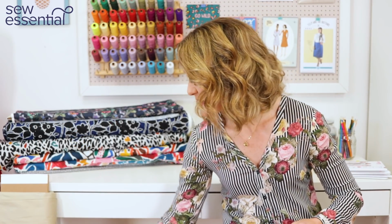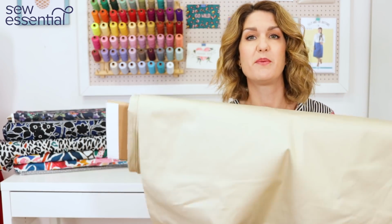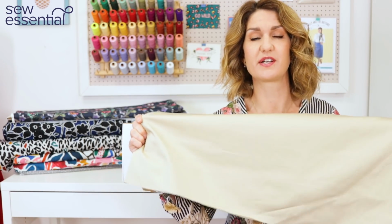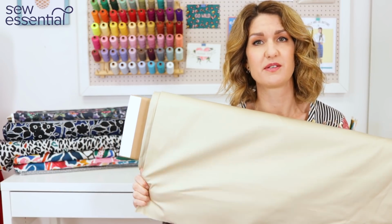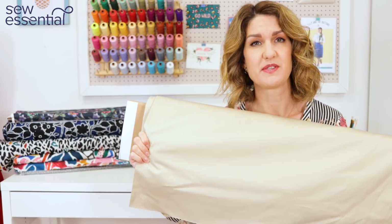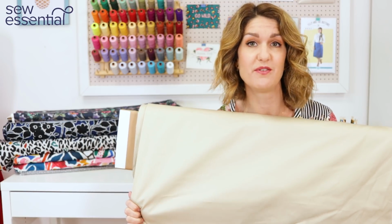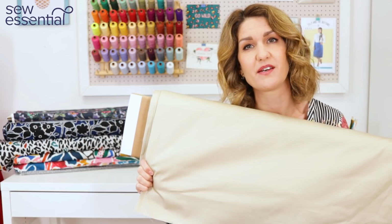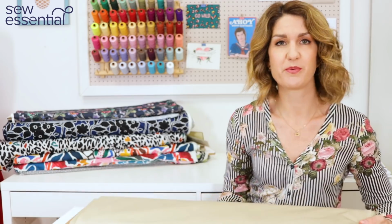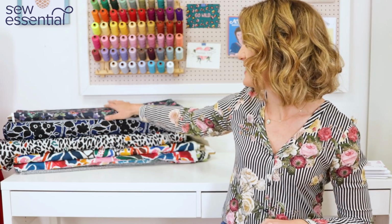So I've chosen two fabrics for this. For option one, you could go for, like they have done on the pattern packet, a plain version. We've got this Marmaris cotton sateen fabric, which is a John Caldor in this sort of beige colour. If you wanted to go for something really neutral, I thought that would look lovely in the knee length version with some tortoise shell type buttons on it perhaps, and a crisp white shirt. We also do this in a few other colours as well, navy, red and a peachy pinky colour. I know sometimes people want to see some neutrals. I'm all about the bright colours, but I thought I'd throw that one in there for anyone who prefers a neutral.